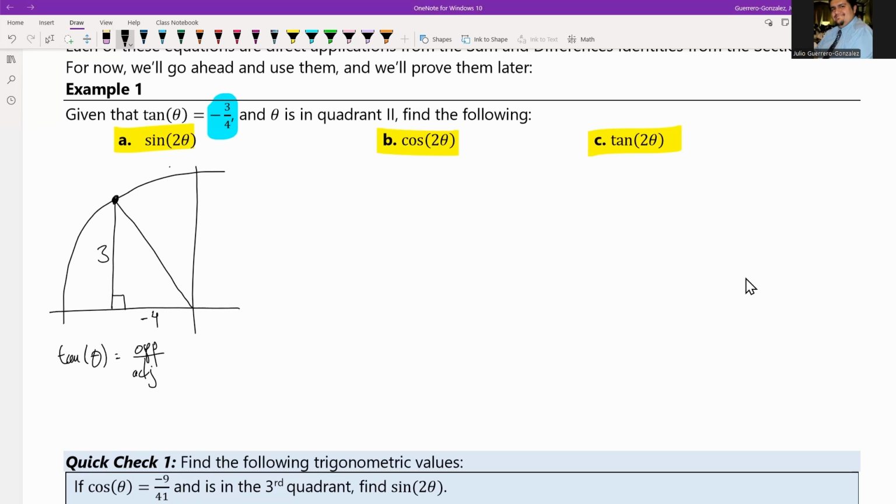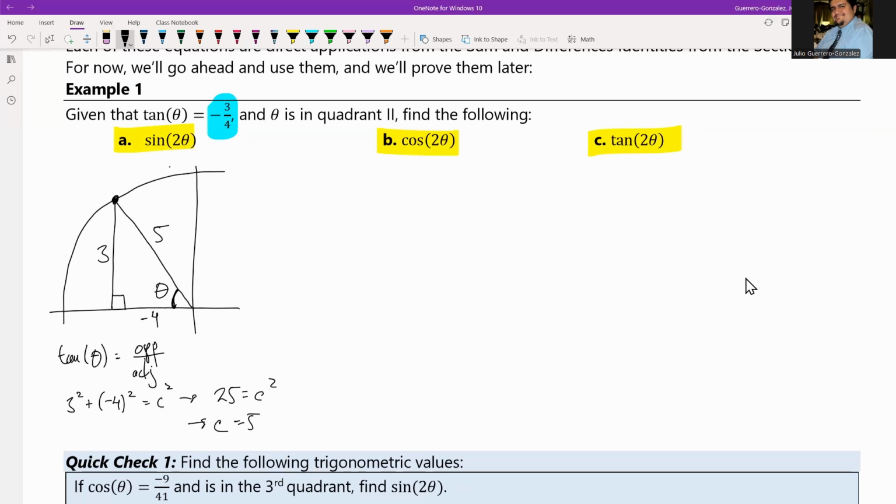Okay. So then that means we need to find this missing length. What the heck is that, right? So hopefully you guys see this coming. This is the Pythagorean theorem, right? 3 squared plus negative 4 squared is equal to 5. Oh, whoops. Well, c squared. I gave you the answer already, right? This is going to be 25 is equal to c squared. So therefore, c has got to be equal to 5. We found our missing length. Okay, so now you guys are thinking, well, that's great. And I forgot to put my theta as well. So here's my theta right here.